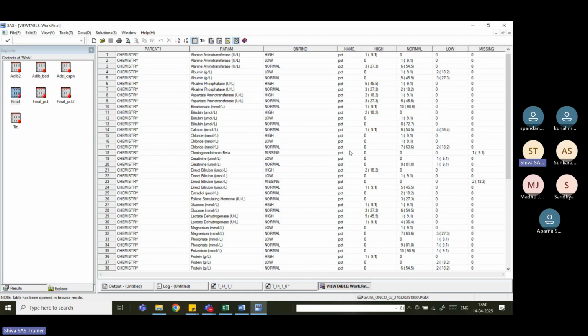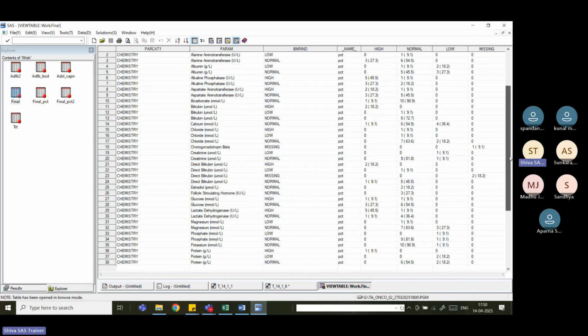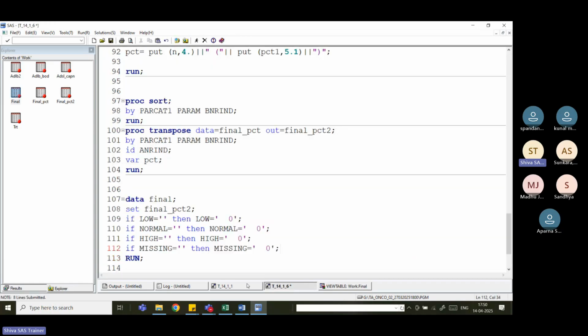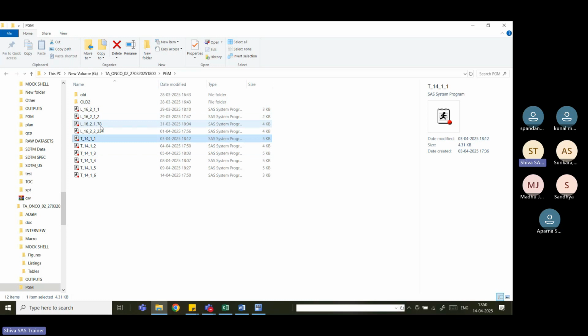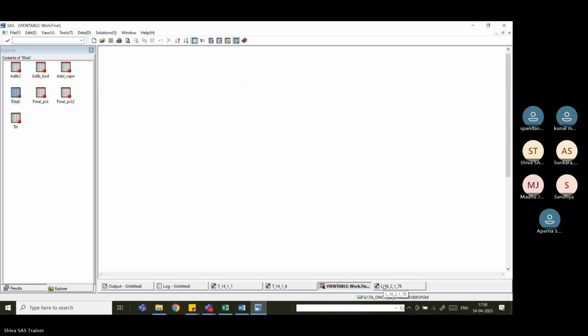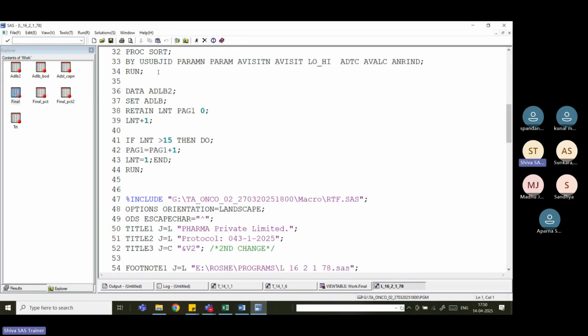Now what we do? We are going to print all this information into the page. Everything will not fit into one page. So what we do? We already did the pagination in the listings, right? So we use that code here.